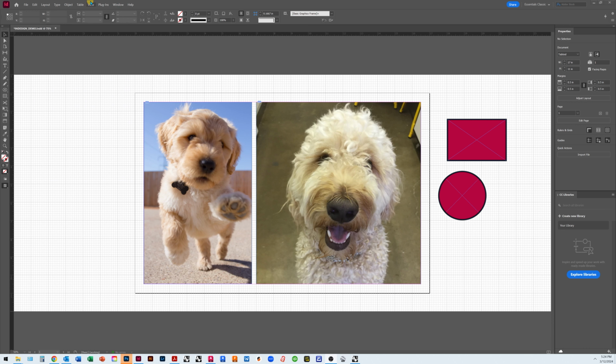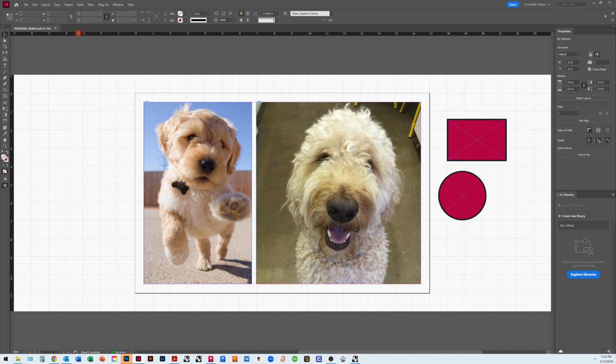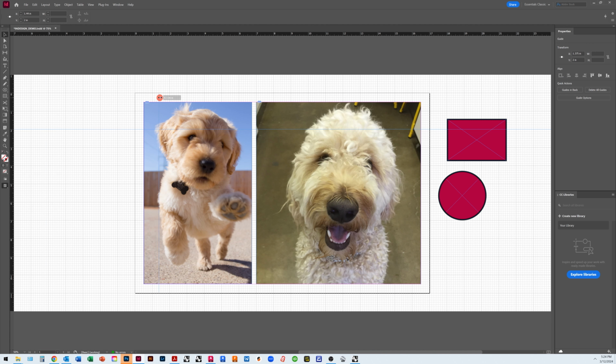Other elements you can use to lay your sheets out is you've got the ruler, so you can see here under extras, I think they have the ruler. Oh, here, hide rulers and show rulers. And then you can also have guides. So if I go up here and I click inside that ruler, I can actually drag a line down that is a guide. So this isn't part of the margin and it isn't part of the frame. And I can do this both horizontally and vertically.